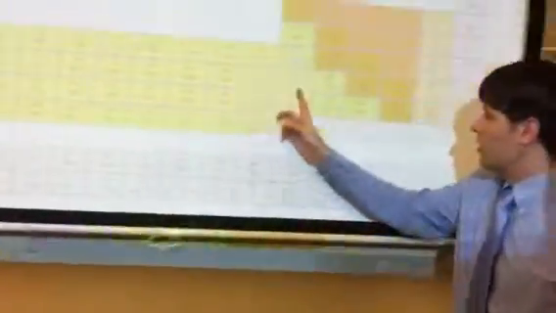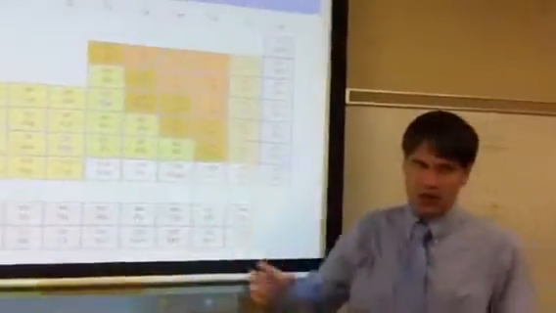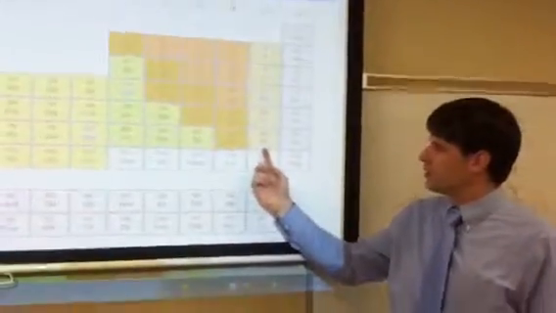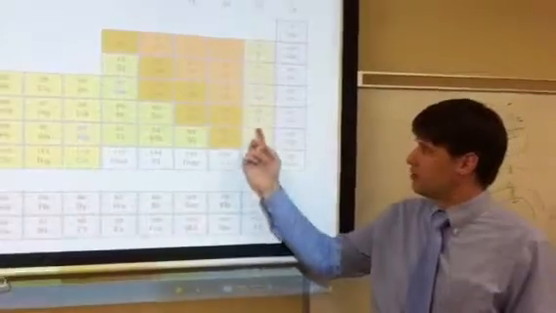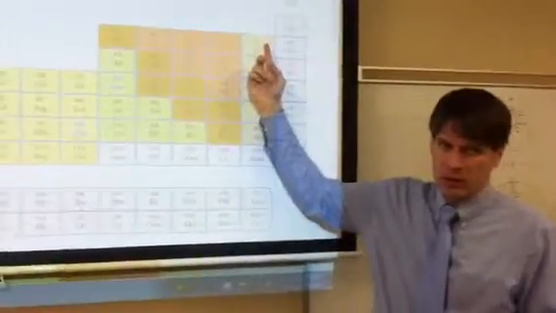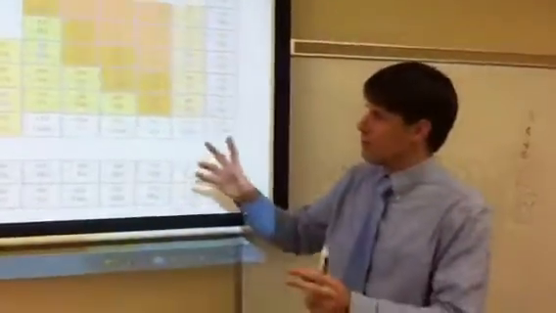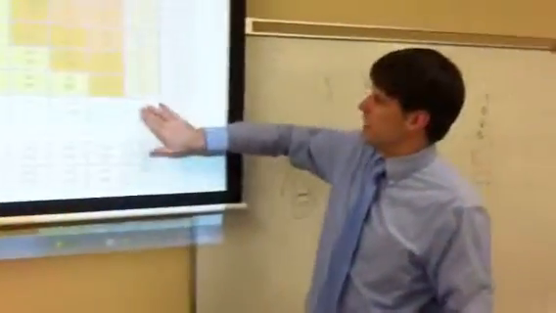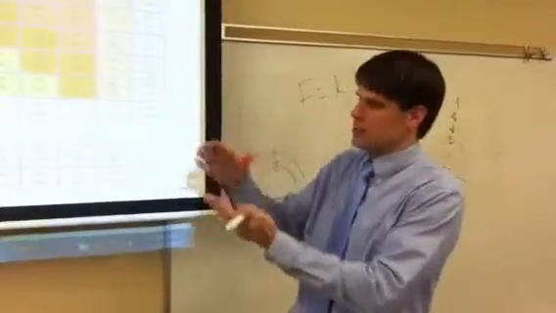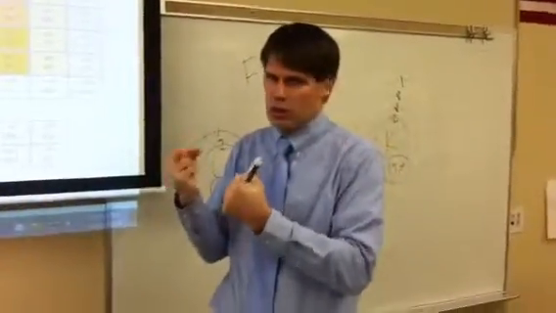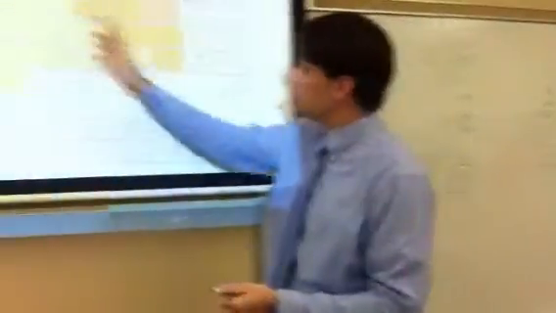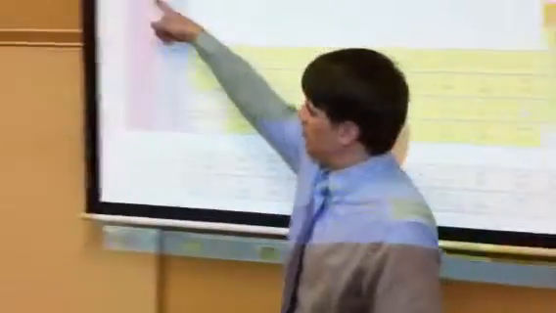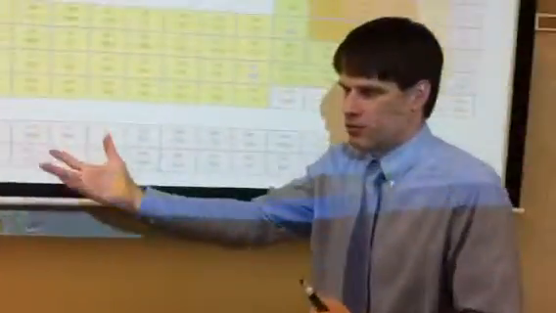Now if you look over here, these elements take electrons, they don't give electrons. So the atom gets smaller as you go up the periodic table. It's the same force here, so as you go up, the distance is going to get smaller, so they're going to take those electrons and hold them even tighter. As you move up the periodic table, you hold the electrons tighter. As you move down the periodic table, you give away the electrons more easily.